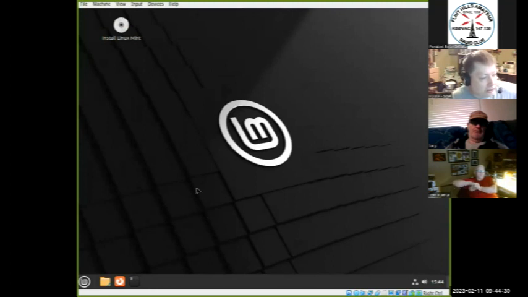So what has actually taken place here is we have booted into Linux Mint, and Linux Mint is in fact running on the computer at this point in time. Now it hasn't actually installed yet. It's running off of the USB stick, but you can actually use it in this form. And at this point, we haven't done anything to your hard drive. Your Windows or whatever is still intact.